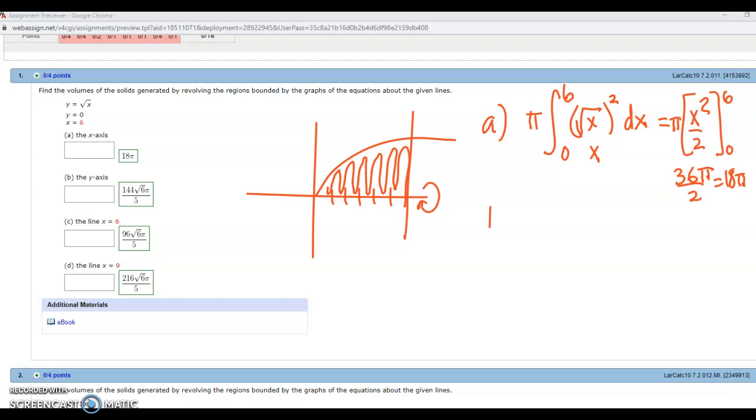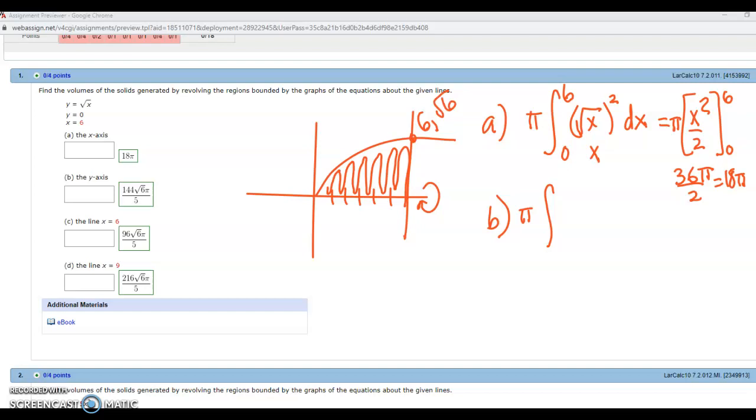B. We are revolving around the y-axis. If we revolve around the y-axis, we do have a hole, right? Like if you were to go this way, you'd have this funnel thing in the middle. But if you picture it around the outside, you have like this cylinder on the outside because this is straight. So we have a big R here, and this is the point 6, comma, I plug 6 in, I get the square root of 6.